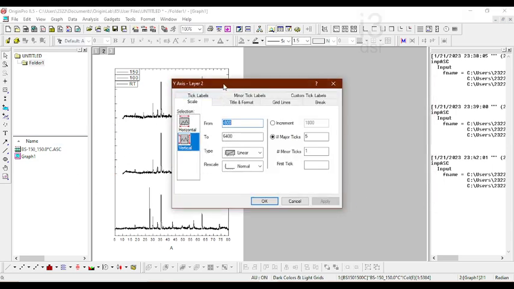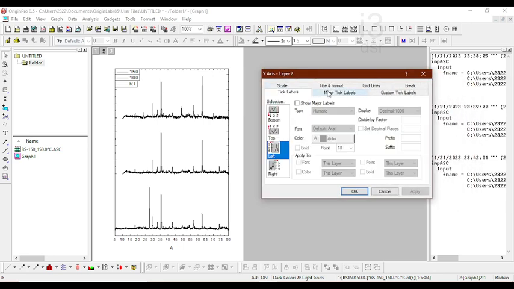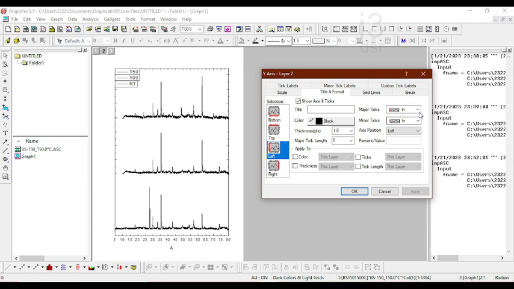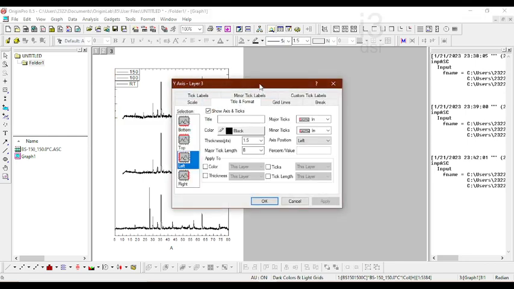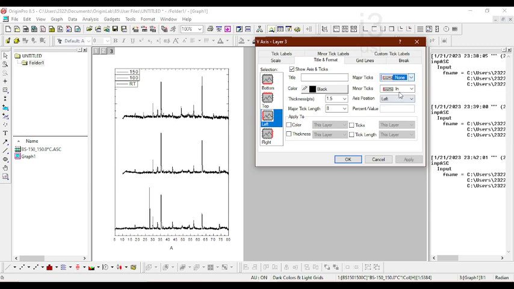Coming here, we have tick labels, title and formats, and then similarly left side and right side. On the left side I'm going to make major ticks and minor ticks none, apply. Similarly on the right side I'm going to make it none. Okay. Now I'm going to this line and then title and formats. Similarly it is none, and it is also none. The major ticks are none, minor is also none. I'm going to apply. You could see it's gone on the left side, and on the right side I have to do the same thing.